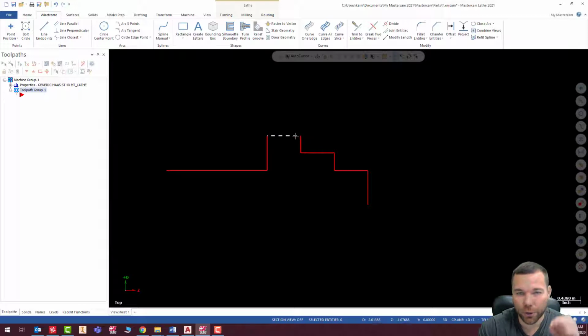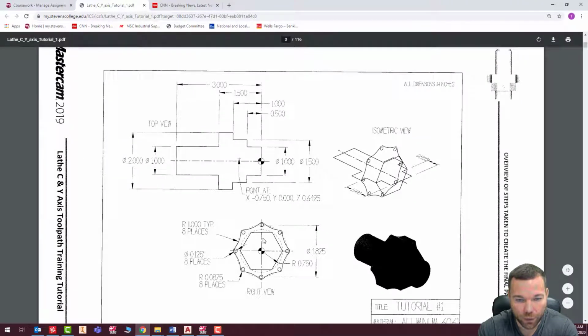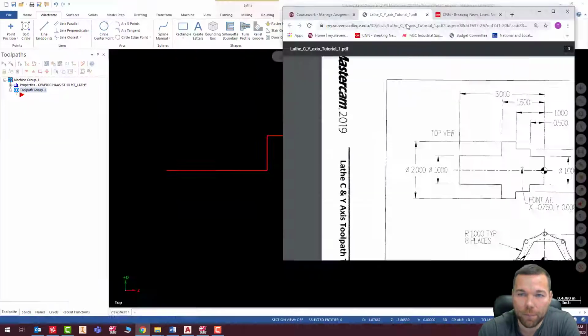We don't want to turn that to the exact diameter that we're finishing at for the largest part here. So from this measurement over these two points is exactly 2 inches. Well, if I'm a thou undersized, I'm going to have a little flat there, or it wouldn't be a flat, but it would be like a little imperfection. I want that end mill to cut all the way around. So I'm making that just a little bit bigger.